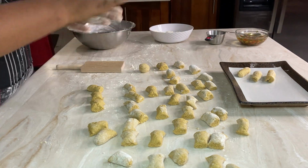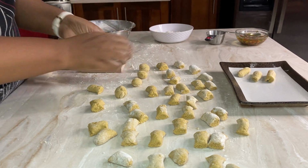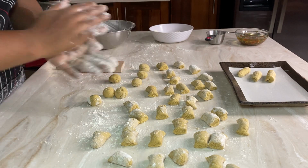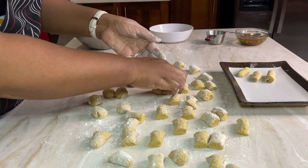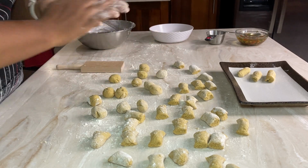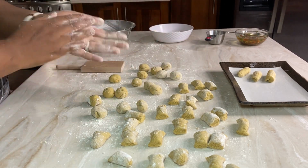So I prefer to round. So after I cut them, I round them into a ball, just like so. And if they're sticking, you just give them a little bit of love. And then we just pass them on the board to give them the groove. And the groove just helps to hold the sauce onto the gnocchi. A little lovable.